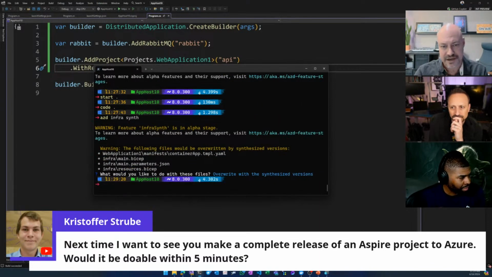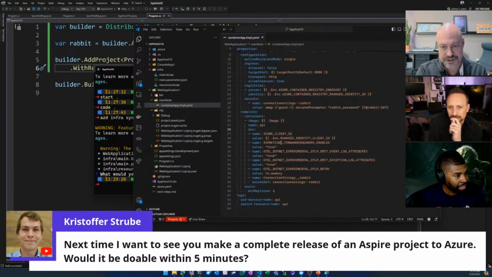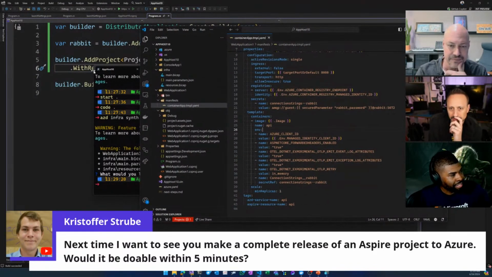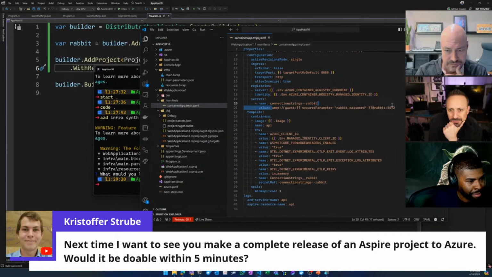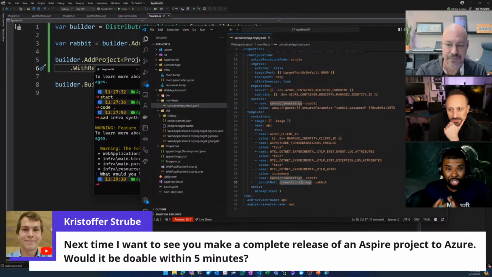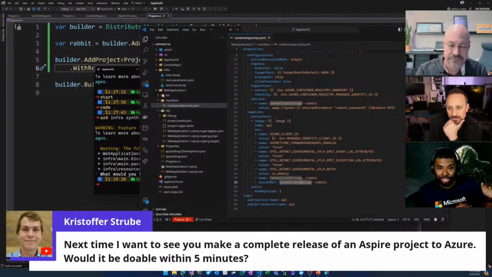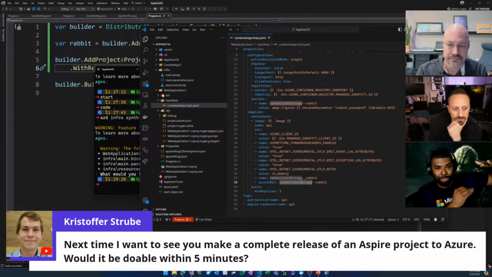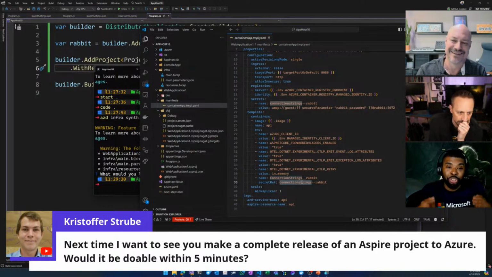So it's understanding what's in your app builder and it's able to update that. Here I said with reference RabbitMQ, and I get this secret that has a RabbitMQ with a password, right? And I get this environment variable that points to a secret. By default, I didn't do anything. I didn't have to configure a key. I didn't have to do any magic. It just did that for you because you didn't say you wanted all those things. All you said was A talks to B, and the definition of RabbitMQ has a secret parameter, so it knew to put it in a secret.